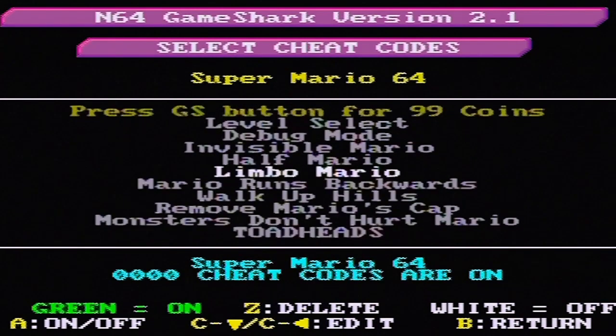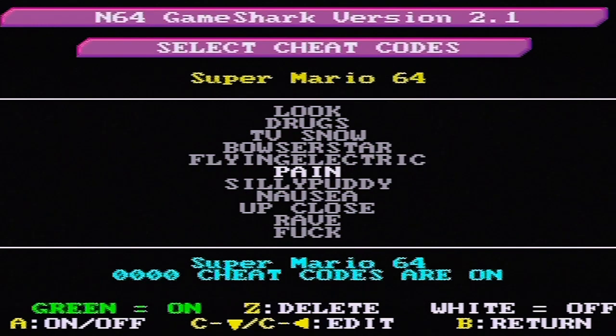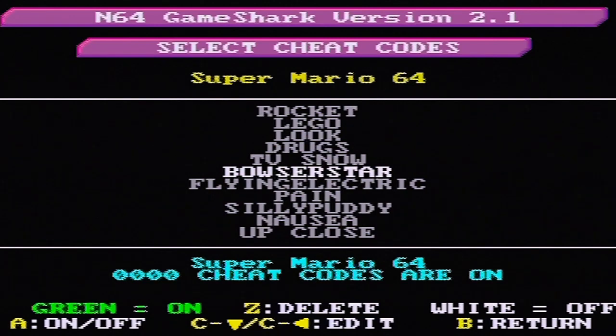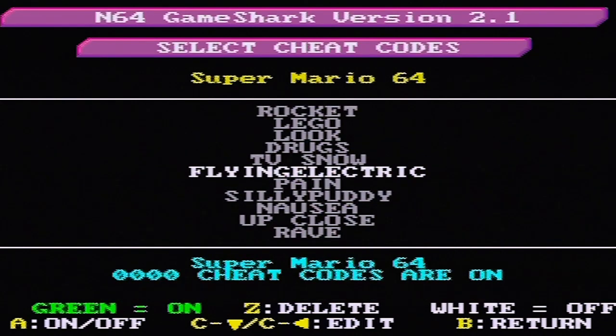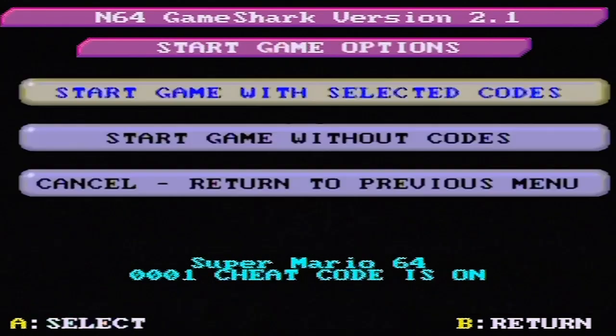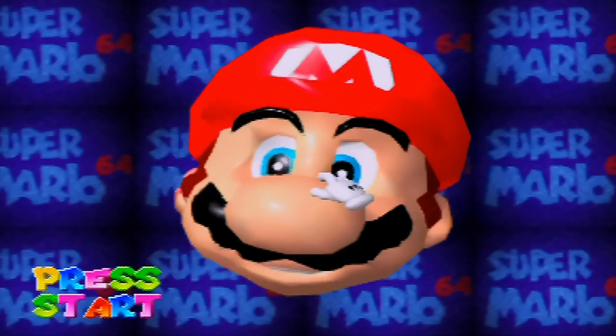Tetrasphere is that like Picross? TV Snow Bowser Star. Oh, I think I actually tried this one, and it was just a texture fuck. I think that's the same one that we got before with the paintings. Let's try this one. Flying Electric, so Emolga, then. Just the Pokemon Emolga. It's me, Mario! Mario! It's a me!